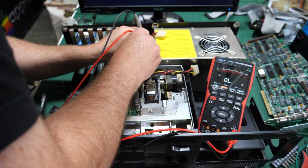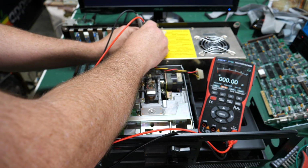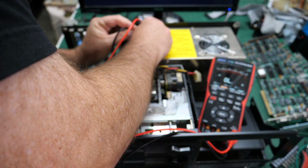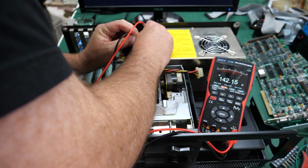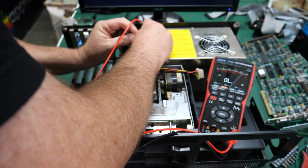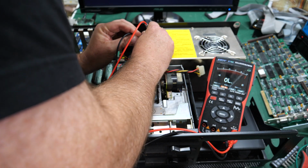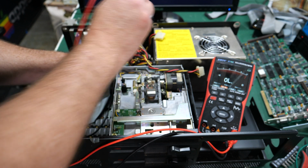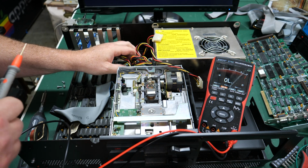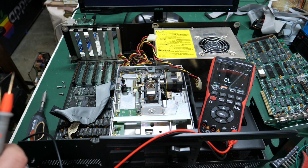Uh-oh. That's not good. That is, I think, the -5 volt rail or -12. Can't remember which one. That's power good. That's 12 volt. Nothing doing. Yeah, it just goes up. And then last but not least, whichever one that one is, I forget if it's -5 or -12. One of the negative rails, the blue wire on a 5150, has a short on it.